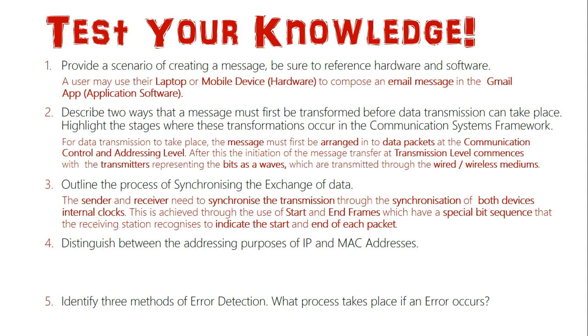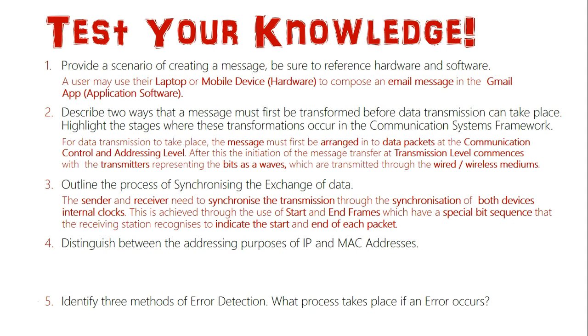So basically, at the start and end of each packet, there are start and end frames, and the receiver obviously then gets highlighted, okay, this is the beginning of a new packet, and then when it gets to the end frame, this is the end of this current packet. And the way it's spaced out is so they can determine the synchronization of their clocks, allowing them to transfer data at a consistent rate, okay, that allows data transfer to come through correctly.